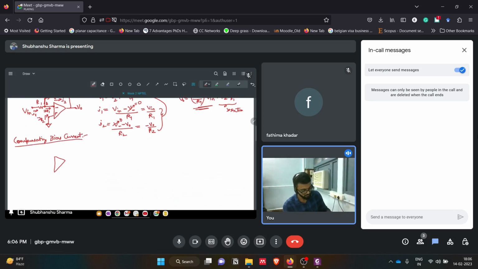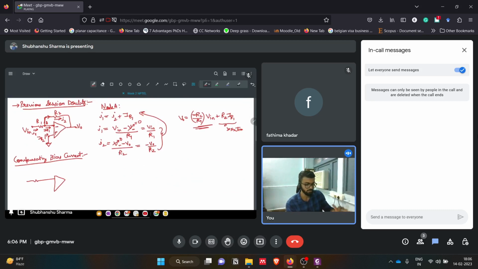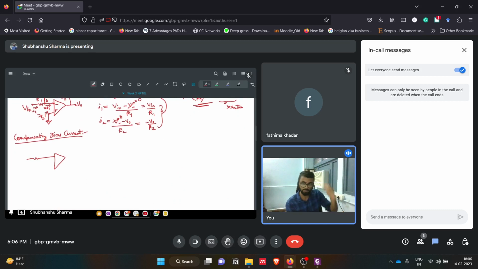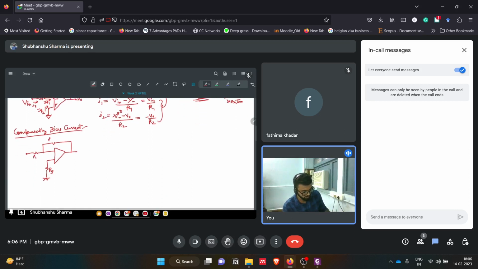Just for the information, this is a week one concept. There were some doubts regarding this, so I'm deriving the bias current thing here. If we add one resistor here, let's say R3, can it solve our problem? Can it remove this extra term? We'll see. This was R1, this was R2. For the time being, we neglect the input voltage and take only the effect of the bias currents. So this is IB1, this is IB2.